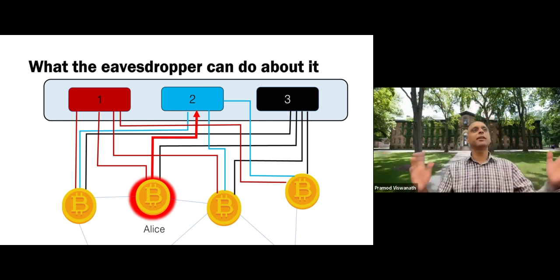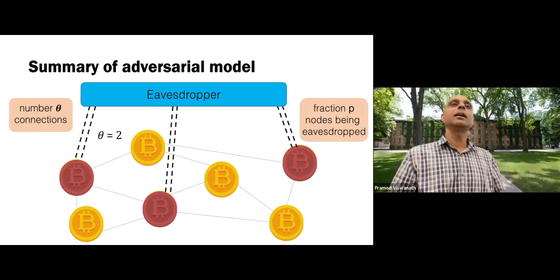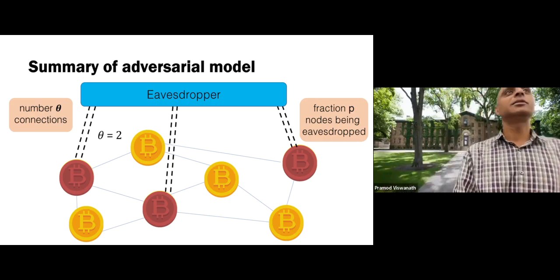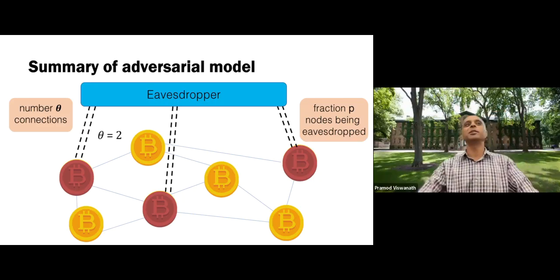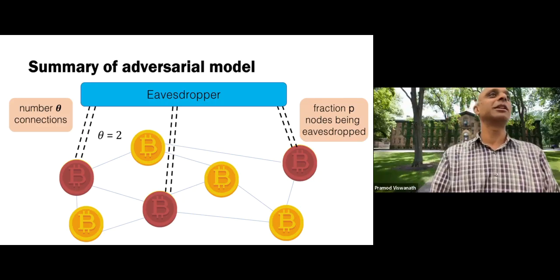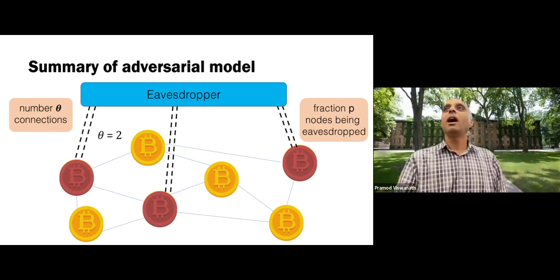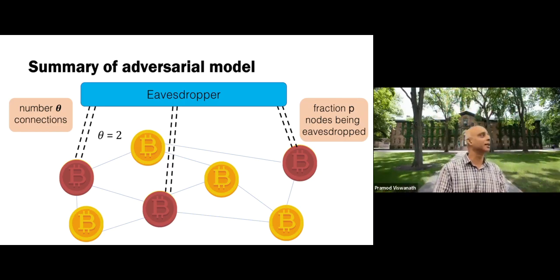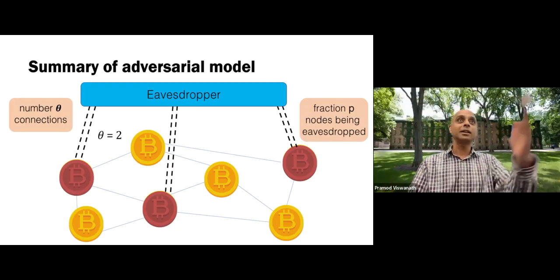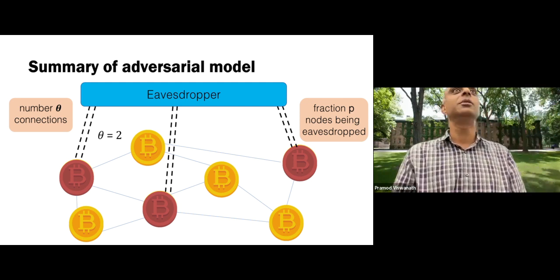And you can think of two types of adversaries. One is what fraction of nodes are compromised, right? And the Stasi was supposed to have compromised 16 or 17%. 1 in 6 people in East Germany were working for the state, working for the Stasi. So they were eavesdropping on the network, the population at large. And so something like p could be 1 in 6. And you also ask, how many connections do I make? Notice that I don't need to make just one connection to one node. I can make a lot of connections to one node. It's just network connections, so I can easily do that.